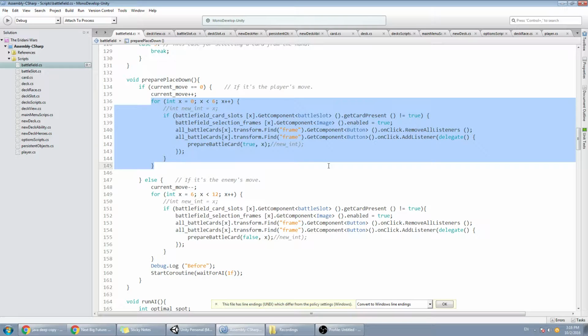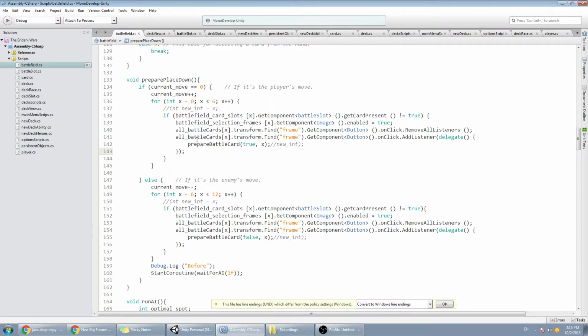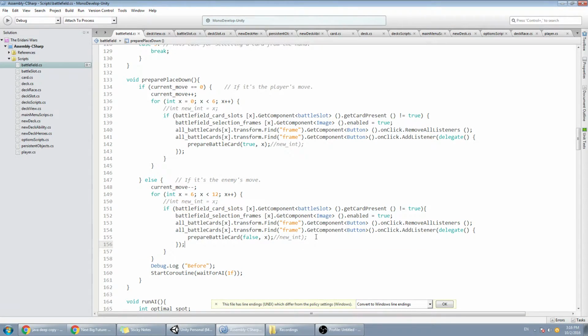In the first half of the if, I'm allocating the battle card positions, and I'm enabling them for the player of the game, and in the other half I'm doing it for the enemy, right? And this needs to happen almost each time they switch sides or a turn ends.